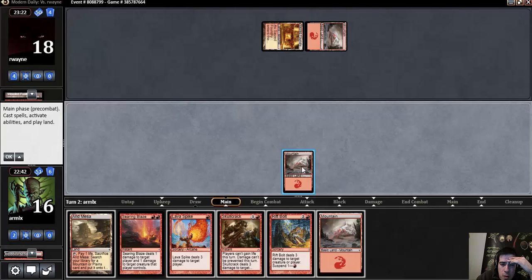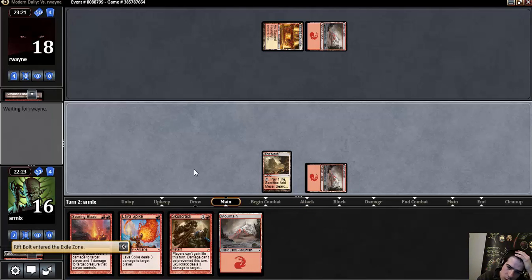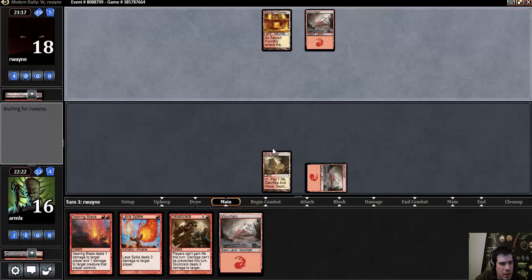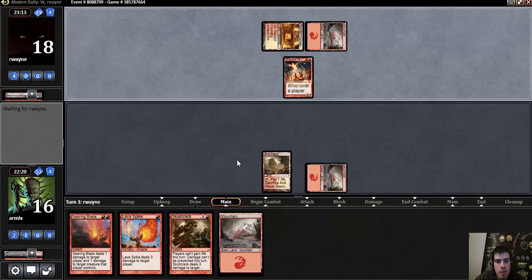So, trying to figure out what the optimal line is. I feel like it's suspend Rift Bolt, play Arid Mesa. Next turn I get to leave up Searing Blaze. I don't really think that our opponent has a creature though. I think that leaving up Searing Blaze is like a potential 2 life cost. So I'm saying leaving up specifically the fetch for the Searing Blaze. Okay.